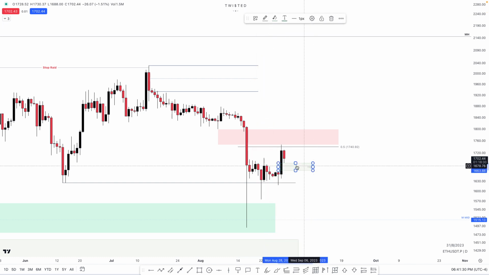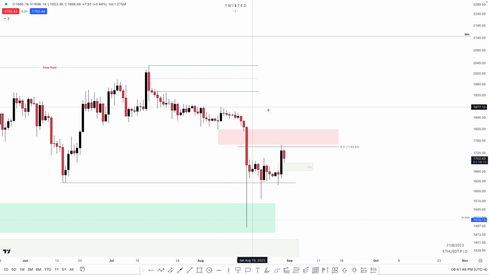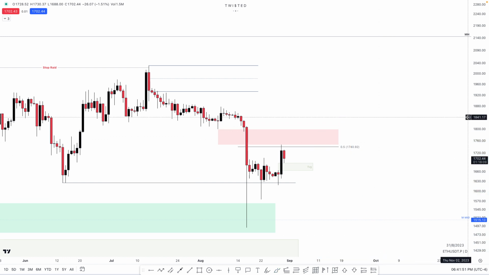So that gives us a narrative that even if we start to consolidate for a couple more days, come down here, sweep the lows, similar sort of narrative even for Bitcoin, and then we give ourselves a nice displacement to the upside, we can easily look for targets to these highs. If not, we can just see rejection from here to a further downside.